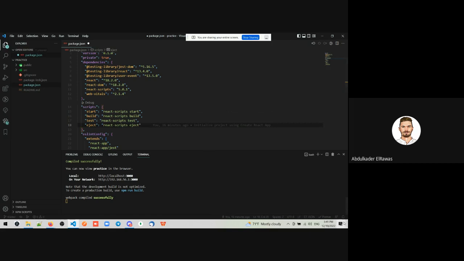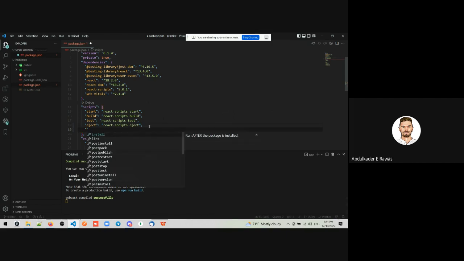Yes, yes. So later on, when we're gonna work with the backend, you will have something like npm run dev, or you can call it whatever you want, and you will have node index.js. Okay. To start the index.js file. But since create React app already gives us some nice scripts, let's use them.